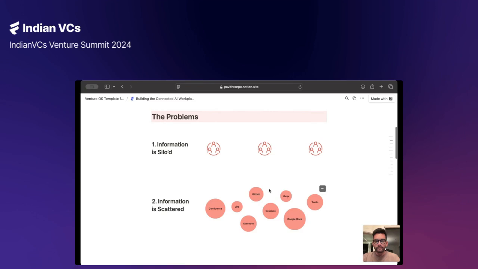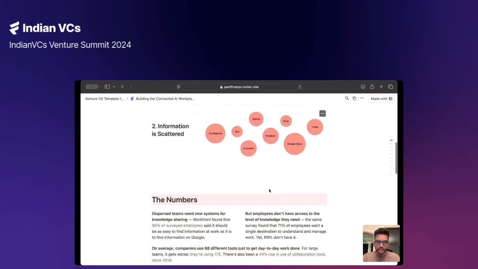And it doesn't have to be this way. I think there are very simple ways you can actually connect the work together. And you don't even have to use Notion. You could use a different product, but I think Notion is one of the tools that could bring you and your firm together. We'll walk you through an example of this.